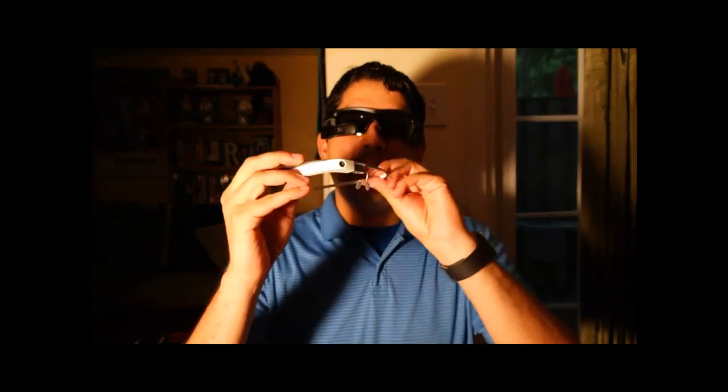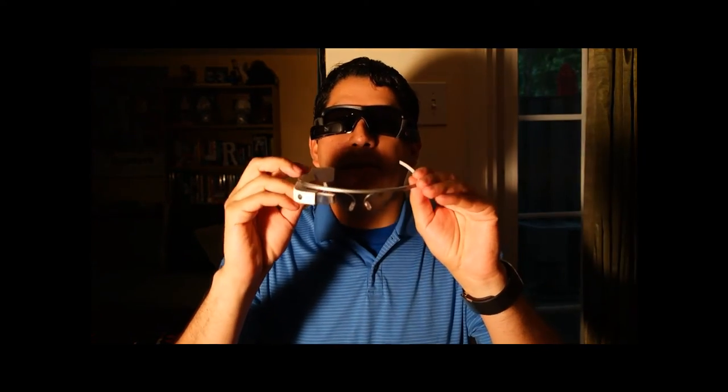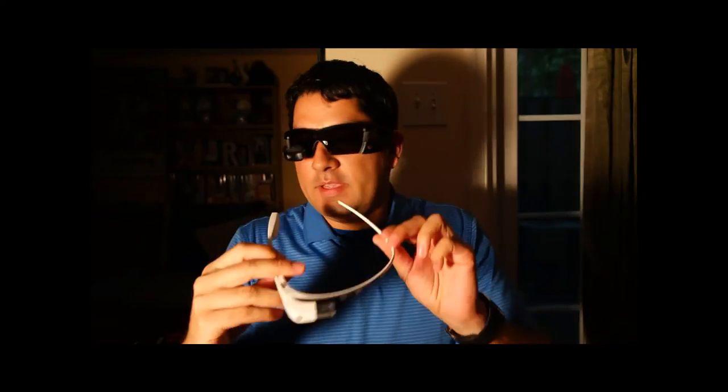Google Glass is very dorky looking. While not the most stylish accessory, the Jet will not stick out that much when you are on the trail or the open road. It fits the cycling world very well and is actually pretty comfortable to wear — only slightly heavier than regular sunglasses.